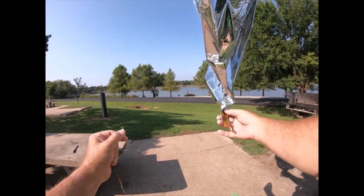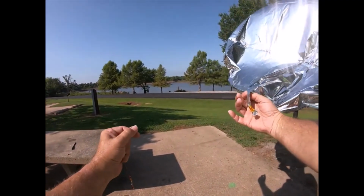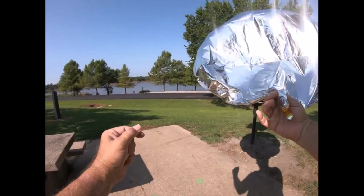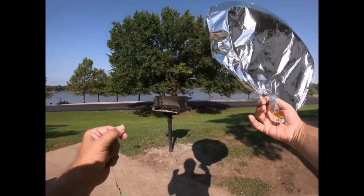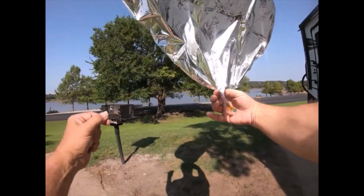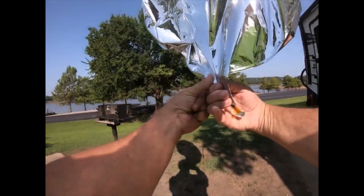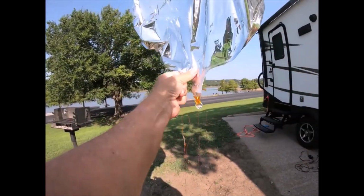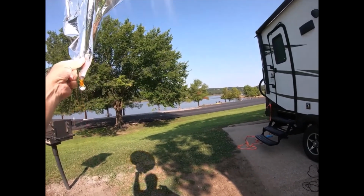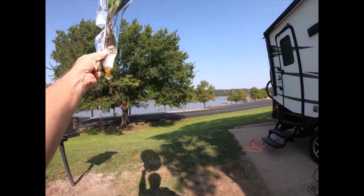So we followed Bill's instructions, and we have excellent weather, and I believe we're within tolerances for doing the launch. So we're going to go down to the lake with the wind to our back and do the launch.